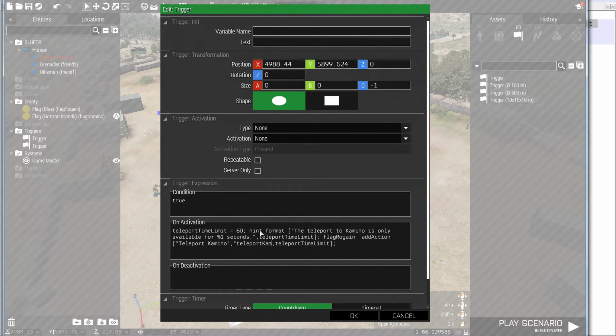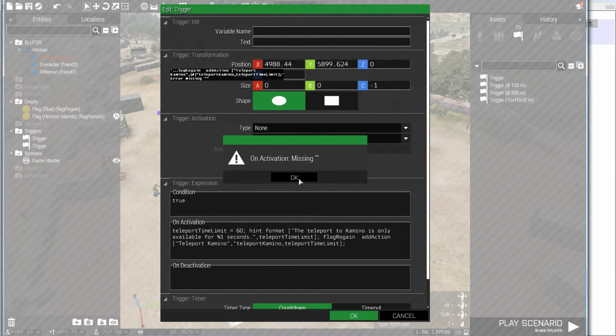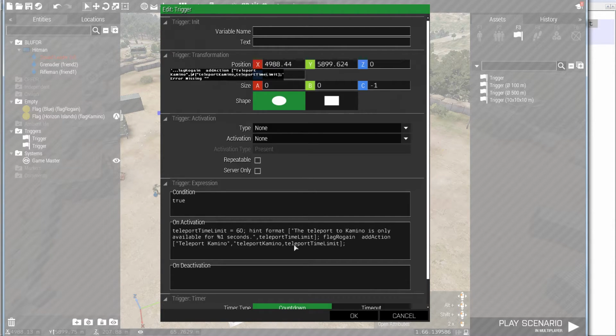Teleport Camino and teleport time limit. Oh, yeah, look at that. Flag Rogaine addAction, teleport Camino, teleport Camino, right, .sqf, there we go. And that's going to then call it as a script instead of that.